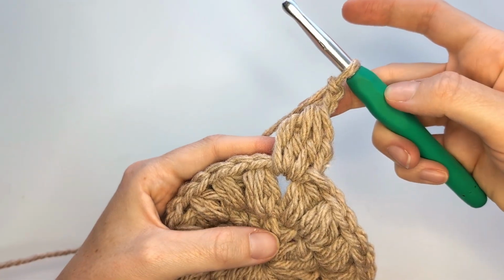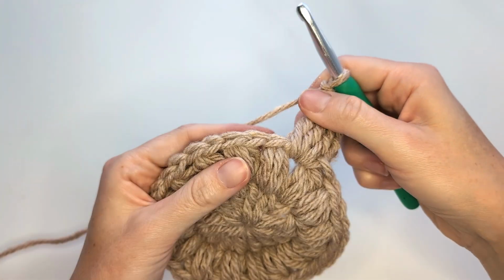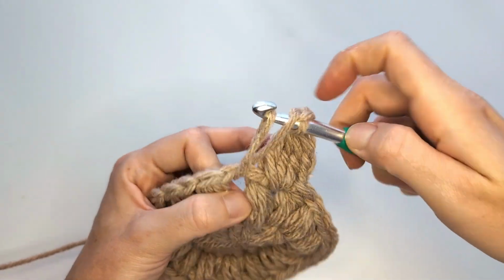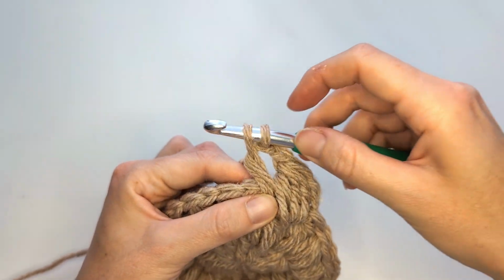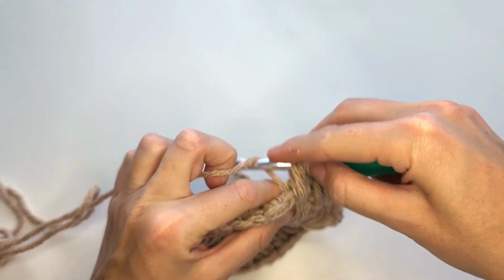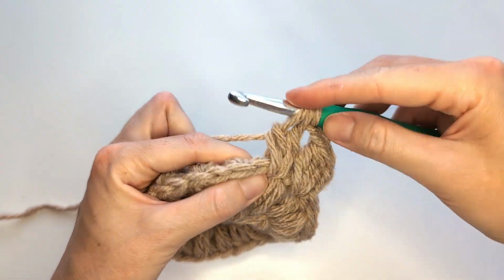Okay, so you should have something that looks like this. Now we're just gonna do that again, and you're gonna be doing that for every single space within your circle. Okay, so yarn over, insert your hook into the next space, yarn over, pull through. Make sure you have it to the height of the previous bobble stitch. Yarn over, pull through the first 2 loops. All right, here's our first uncompleted double crochet. Yarn over, insert your hook into that space, yarn over, pull through. Yarn over, pull through the next first 2 loops. All right, so we have 2 double crochets here, uncompleted.